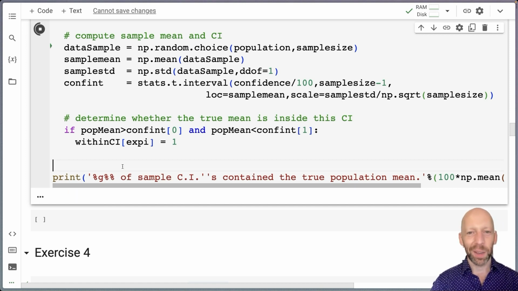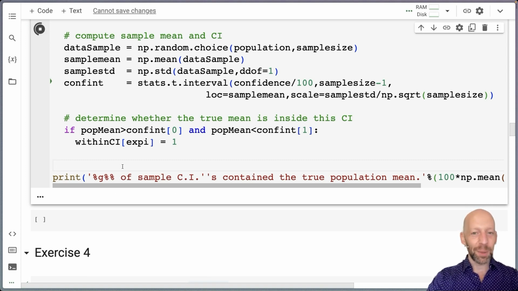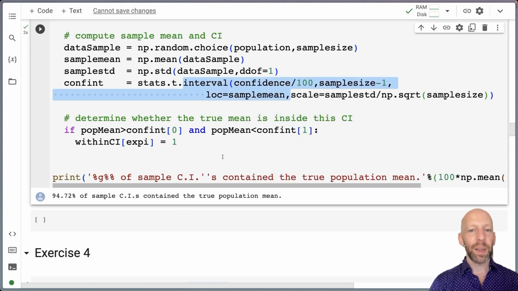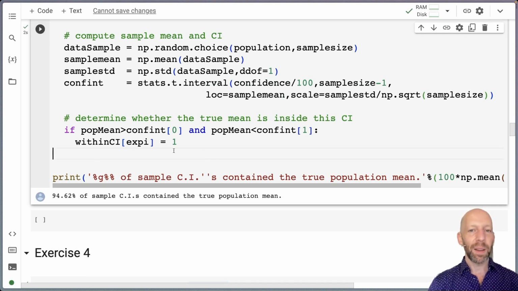Now this is kind of boring because it's exactly the same as what we saw before with the normal distribution. The conclusion here is that the confidence interval is still working as expected, even though the population distribution is non-normal. This is due to the central limit theorem: the distribution of sample means is normal, so we can still use this analytic formula for the confidence intervals, and it still works as expected, regardless of the distribution characteristics of the population.